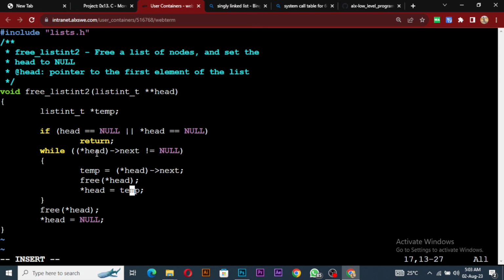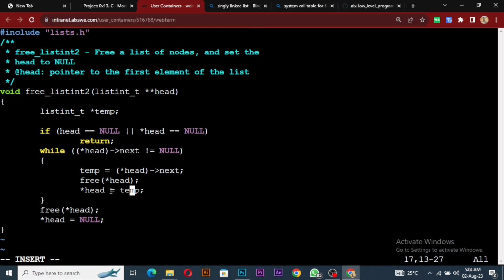Okay, so what we did is, we said that it will enter this while loop, right? And then it will continue until the next pointer to the current head is null, right? So indicating that there are still nodes to be freed. So what we then do is that the current head node is freed using the free function, right? And then the pointer is updated to point to the next node, that is, head equals temp, right?